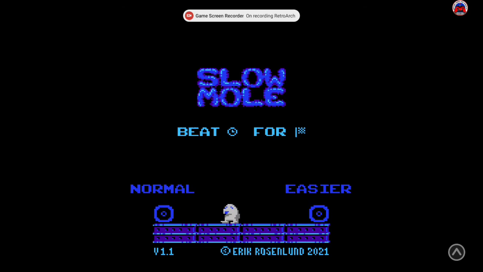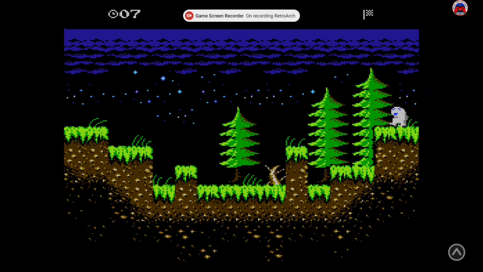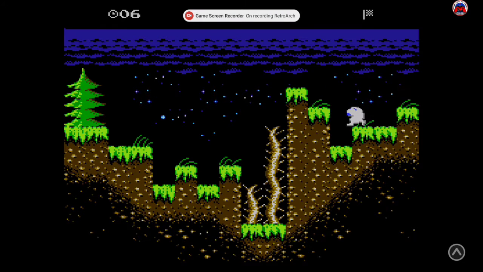This precision platformer is tough as nails. We've got easier and we've got normal. I'm going to play as normal here. You have to beat the clock in order to earn a checkpoint, and that is a lot easier said than done. I mean, initially it's pretty easy, but it gets difficult, to say the least.